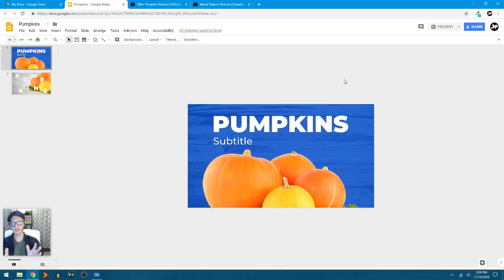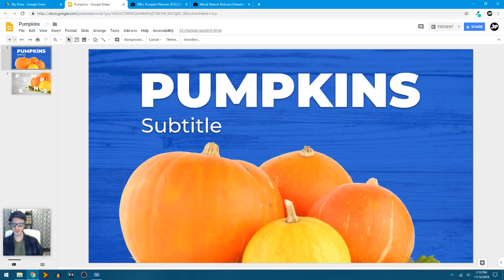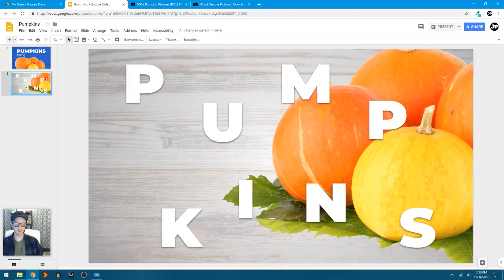I try not to go crazy with effects and drop shadows and glows and things like that. Google Slides is a simple tool, so there's not a whole lot of layer styles to change. But I just want to show you, this gives you some options with just a very few elements. So far we've only used one image and made it very transparent for the background. That gives us lots of different color options for changing the backgrounds and making sure that our text and elements are still very visible and readable.